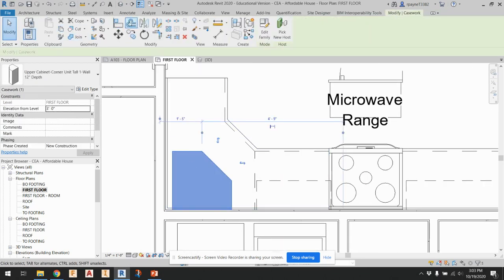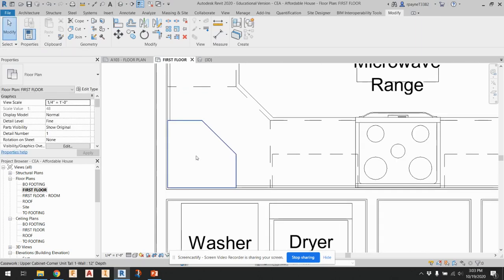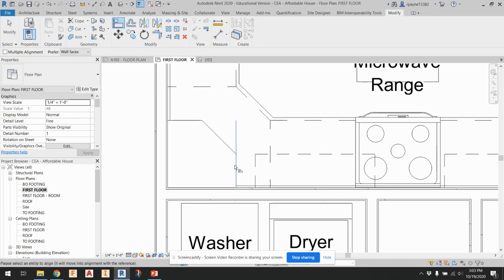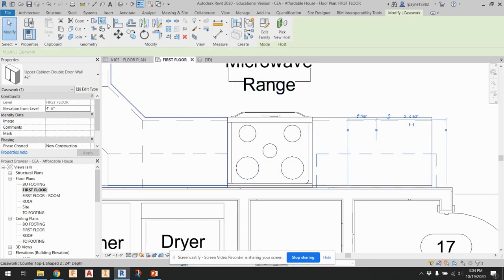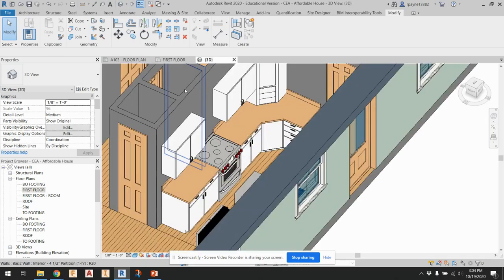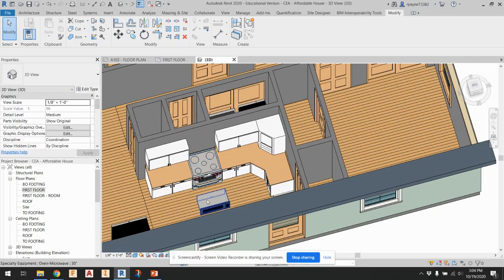All right, so let's align this one. So align, it's already on that back wall. So here to here. This one can actually be swapped out for a larger one because that's going to this corner cabinet. So this one might actually be able to go up to like a 42. And let's see how it looks once I align it. Align here and here. And it lines up perfectly, good. Align this one. So align here and here. So let's go to 3D view. Okay, and now I've got my opening space for my microwave.